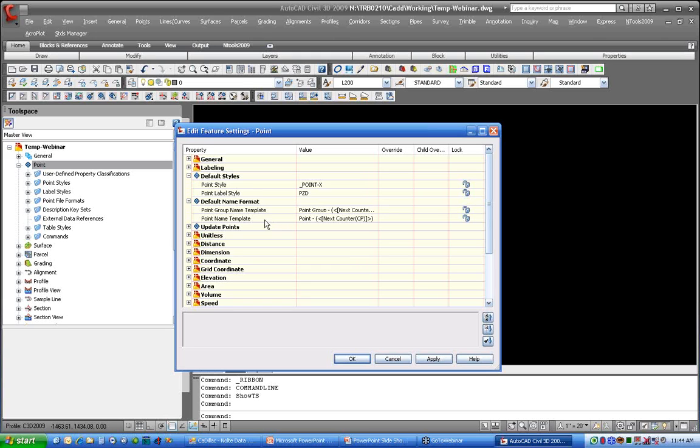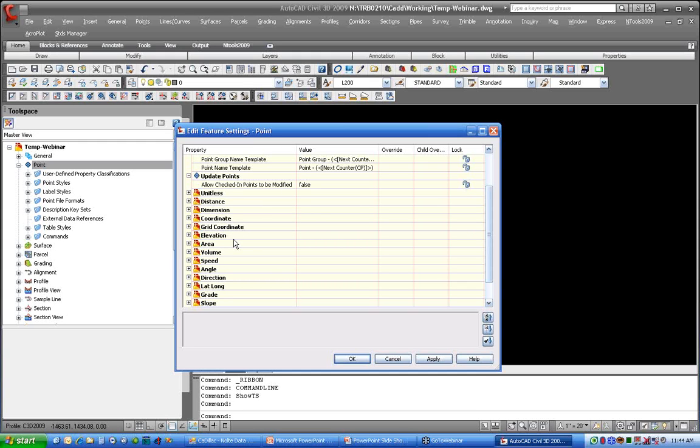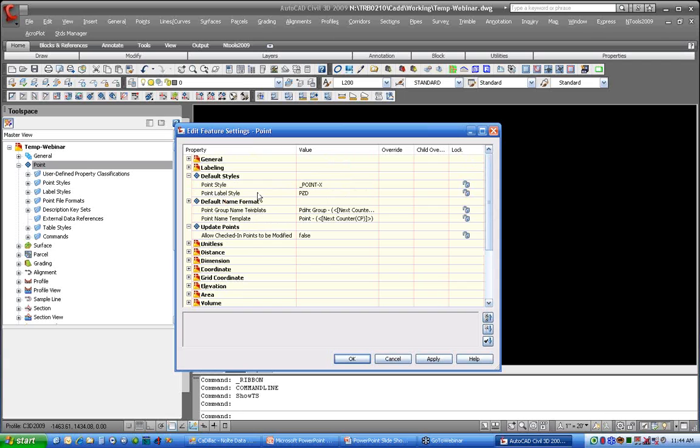That's if you are using an alphanumeric point number, that would be considered a point name, and I'm not using those today. And then the final item here is not relevant to what we're doing because this refers back to the Vault database, and that allows you to check in points or edit points that are checked in or out from the point database. We aren't using Vault, so this will have no effect on our project, but I just thought I'd tell you what that is.